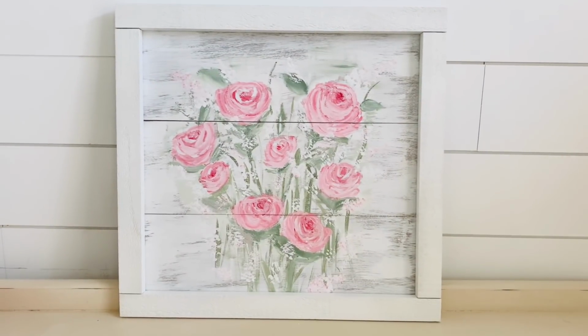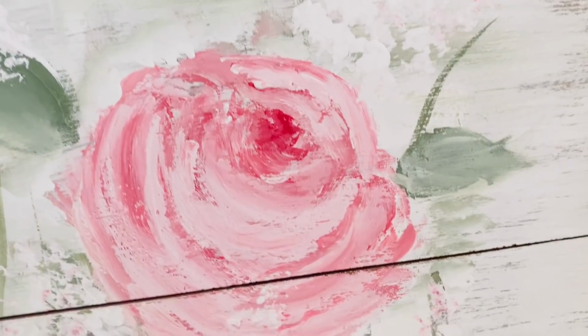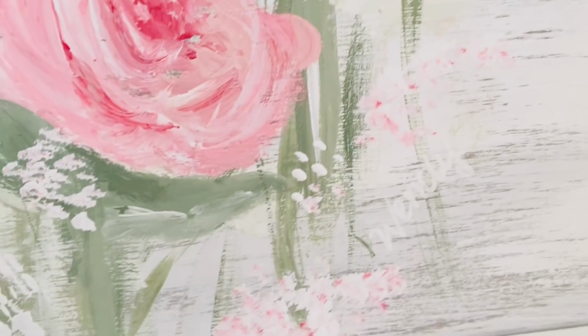And here's my Ozzy painting all done, and I really, really love how it turned out. It's got that rustic, shabby look, but will also work for my farmhouse style. And I'll see Ozzy every time I look at it, so it's super special to me. I love it, and I hope you like it too.